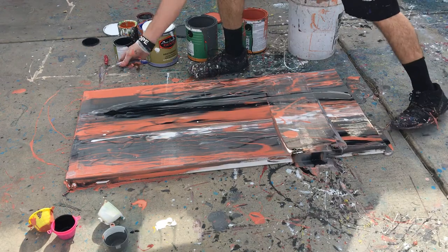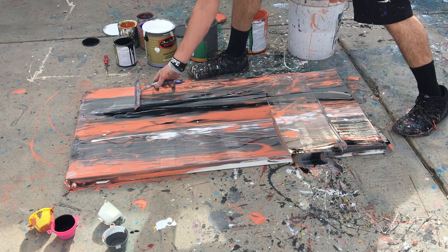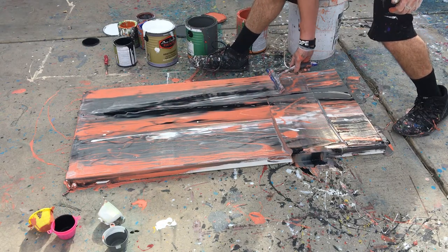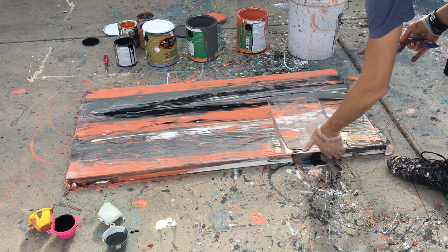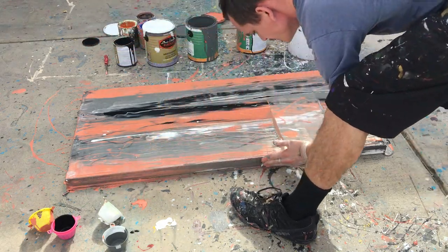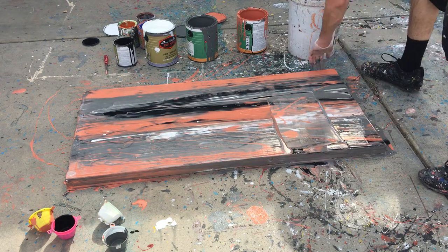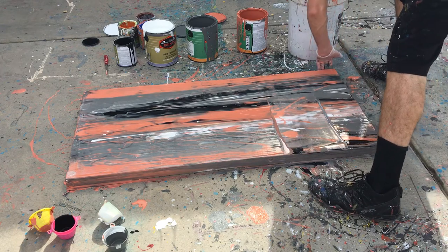Every painting is different and every person will approach these differently, but for me I like it when the lines carry through — so this was a learning process. Like I said, I just kind of did this on a whim. So I redid the lines. I really liked that solid orange; I was a big fan of that. I'm taking just excess paint and running it along the sides to kind of complete the painting naturally so I don't have to do it later.